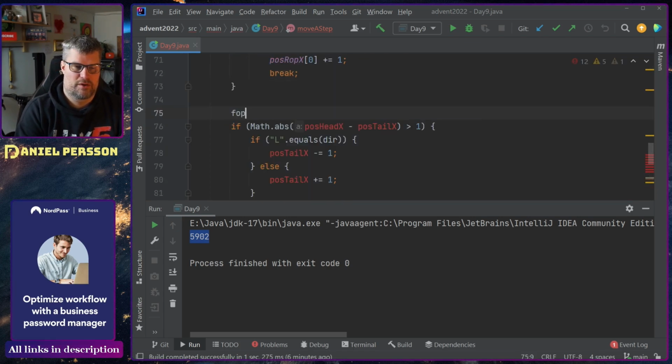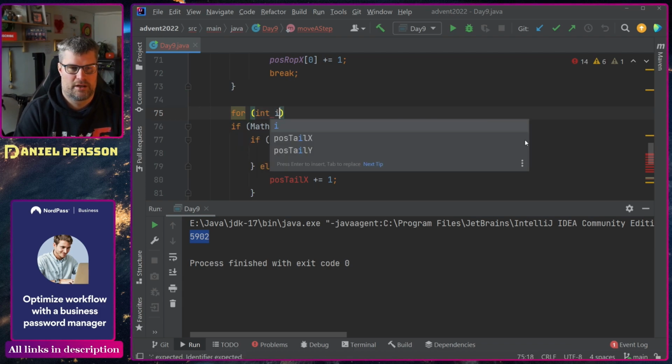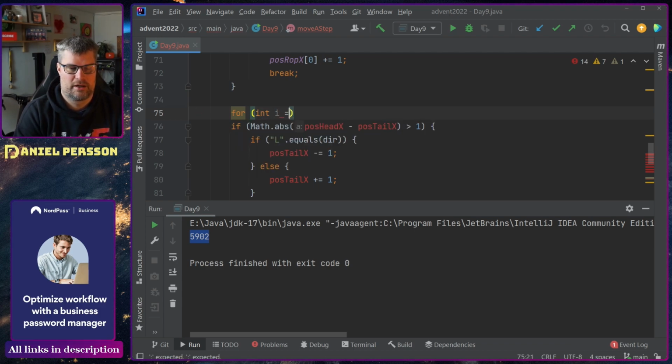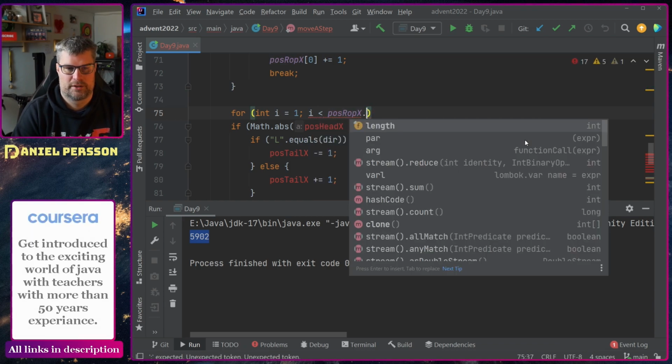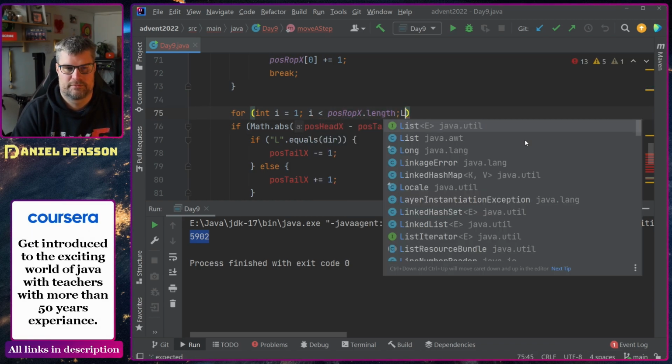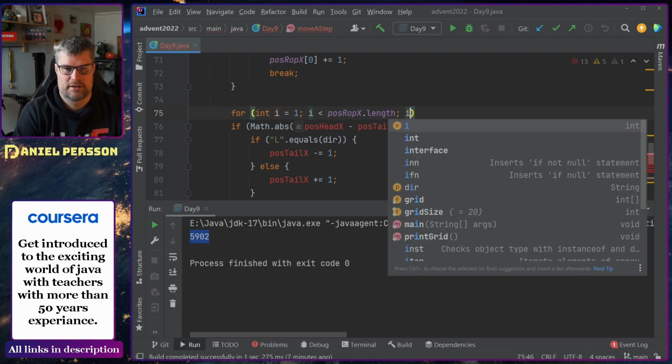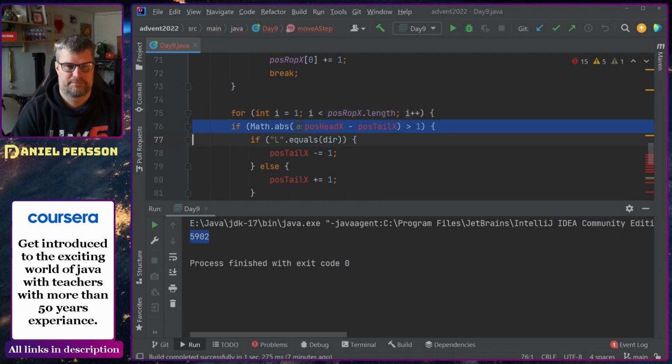And then we want to do a for loop from i equal to 1 and i less than the position of the rope, and then go through like that.